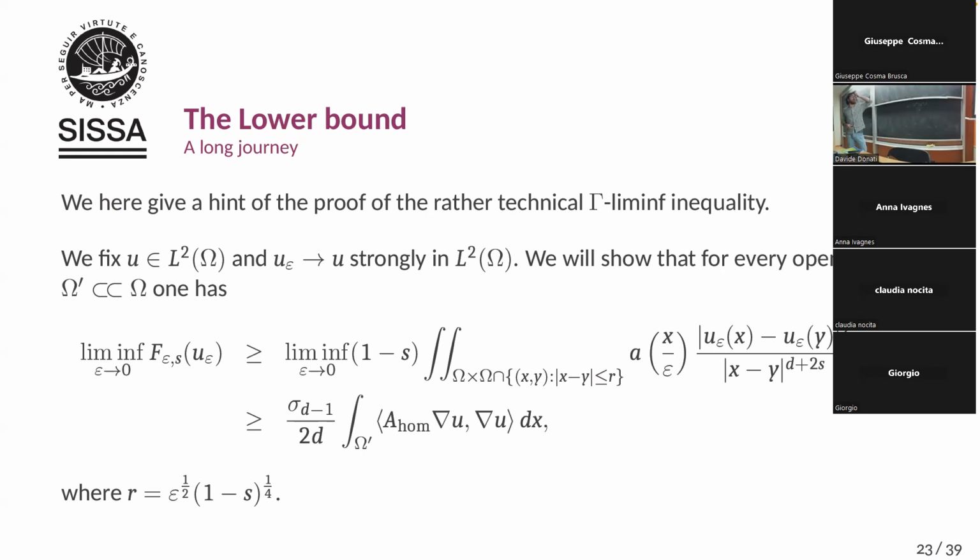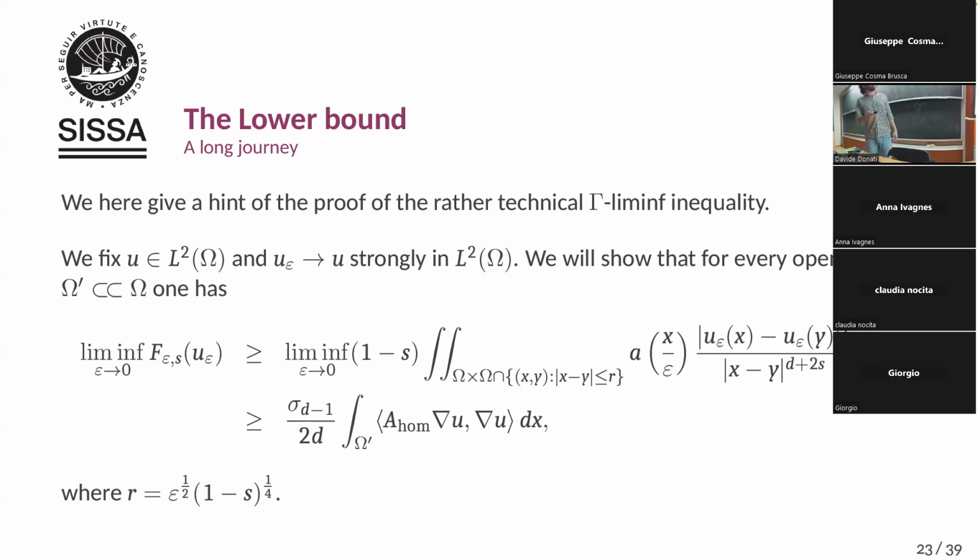Also, one thing that should be mentioned, which I forgot to mention before, is that since A is an elliptic matrix, this will tell us that if a sequence u epsilon is such that this limit is bounded, then u automatically has to be in W^{1,2}. Going back together, this makes me think that by choosing A exactly equal to 1, we recover the classical result by Bourgain, Brezis and Mironescu with a different proof, let's say.